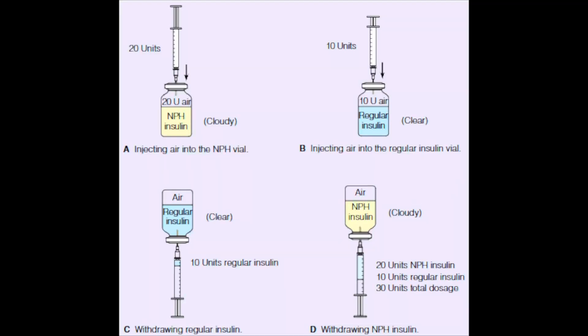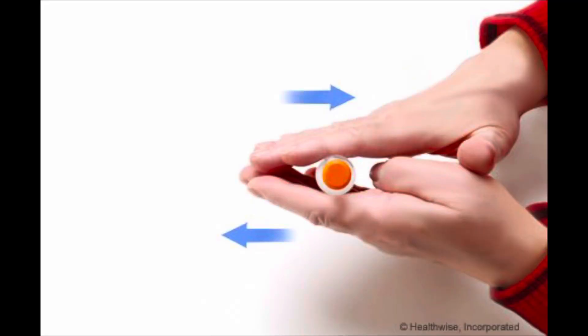What if the patient is mixing regular insulin and NPH insulin together? Usually the patient will draw up the regular insulin first, and then the NPH insulin. Before drawing up the insulin for injection, you want to rotate and shake the vial several times to completely mix the insulin and get a well-rounded mixture before injecting. For patients using the Humulin pen, roll the pen back and forth between your palms about 10 times and gently turn the pen up and down 10 times to mix the insulin before injecting.